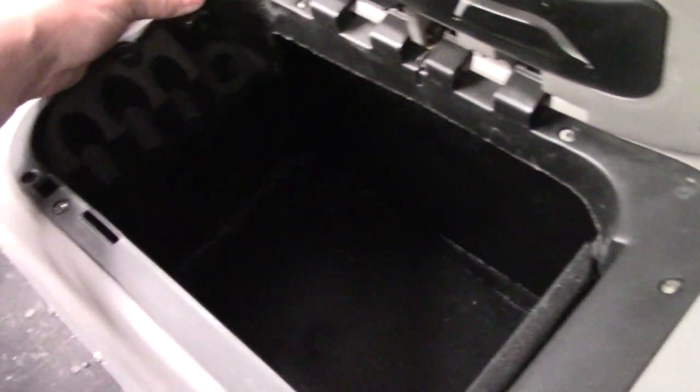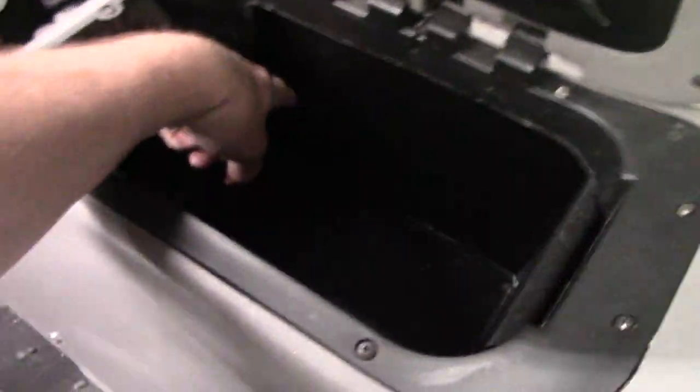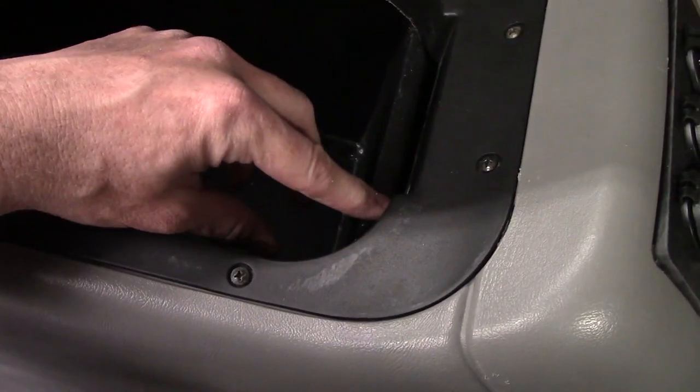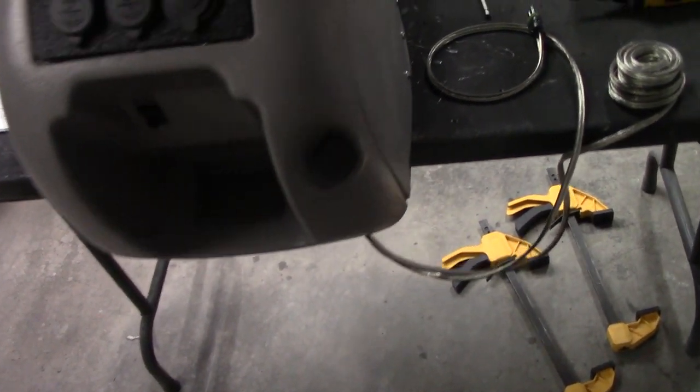I have a power port here. Wires are run inside there between the plastic and the wood. Did the best I could here. That has to be that way because of how the attachments happened for the backside. If I'd have left this whole backside a separate piece, could have done that different.